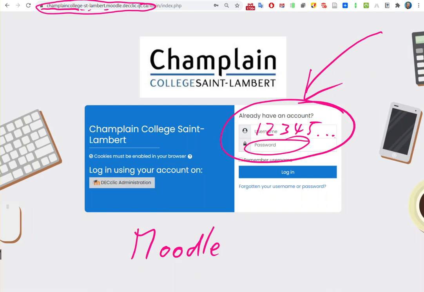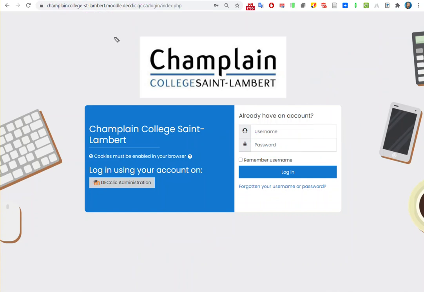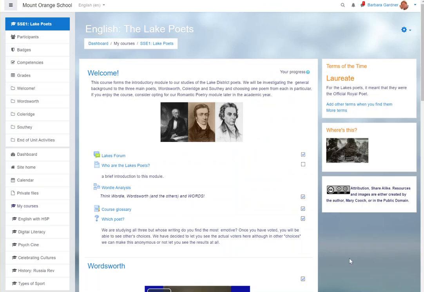So when you log into Moodle, you will come to a screen where you see a list of your courses that you are enrolled in, provided your teachers are using Moodle this term. And you will get to a page that looks like this. Okay, so this is a literature course, and you will see on this page up here your profile.